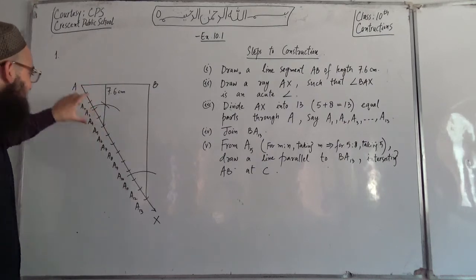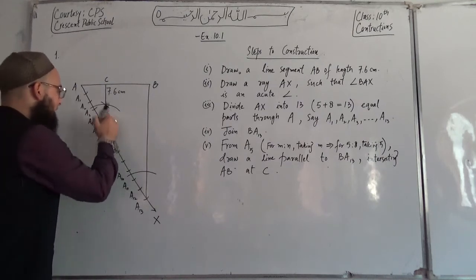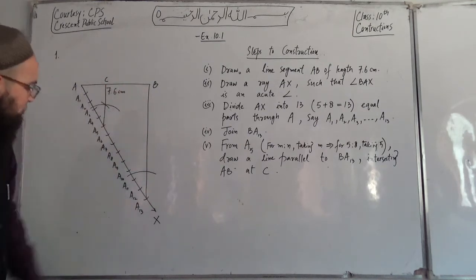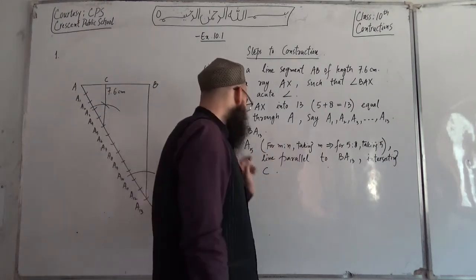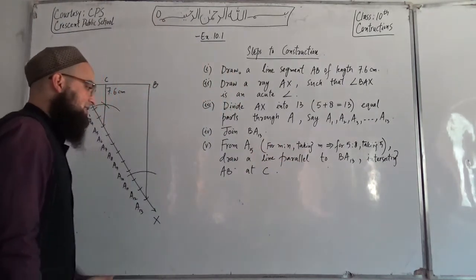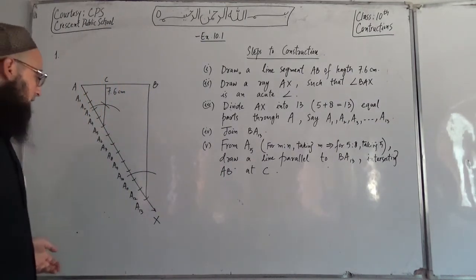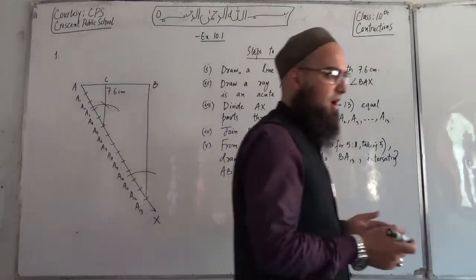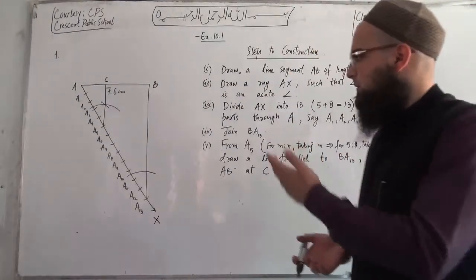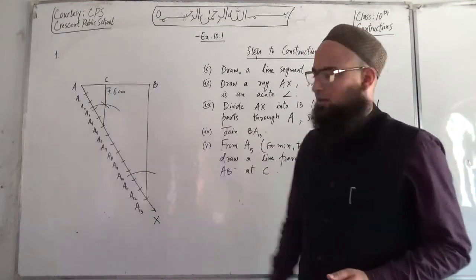So you will automatically get the line parallel to BA13. See this line now intersecting AB at C. Now CA5 is parallel to BA13. So from A5, draw a line parallel to BA13 intersecting AB at C. Because we have already read in the previous classes how to draw a line parallel to some other line from a given point. That's what I did.